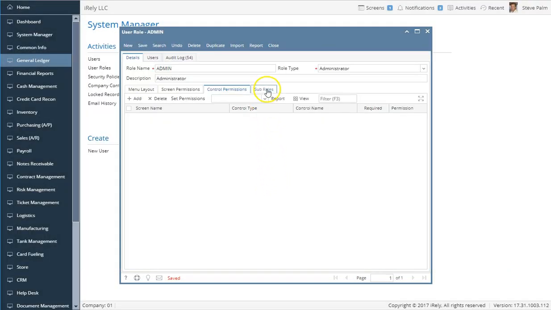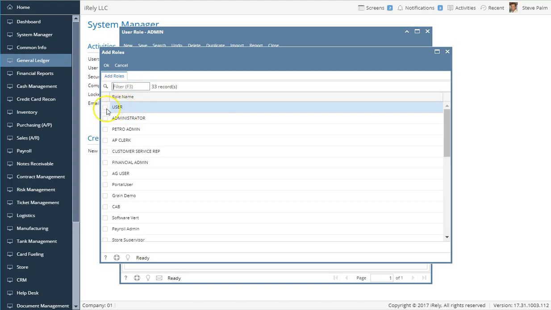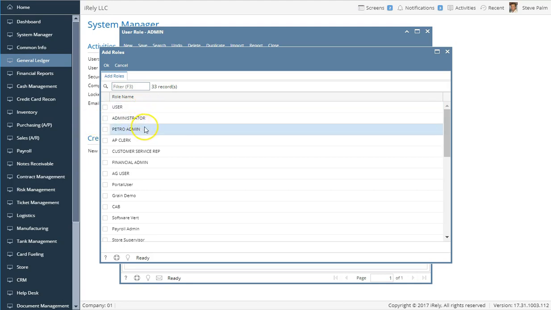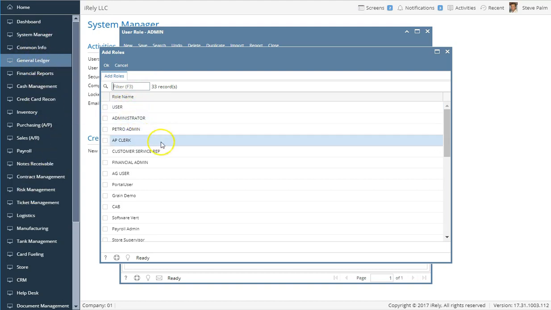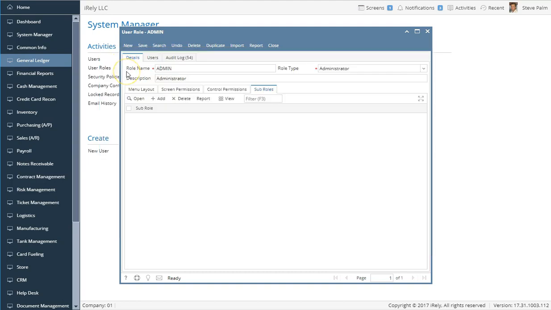Okay, the last thing we want to talk about is subroles. Subroles basically allow you to add or chain together multiple roles. So let's say you wanted to create smaller subset of roles. As you can see, this is so vast, it might make sense for you to set up a role for a specific module or maybe a group of modules, and then decide whether a user has access to one or more of those. And if they do, you could just chain together those roles. So this way it's much easier to do it instead of one large role. You can just select multiple subroles. So that's what the subroles does.